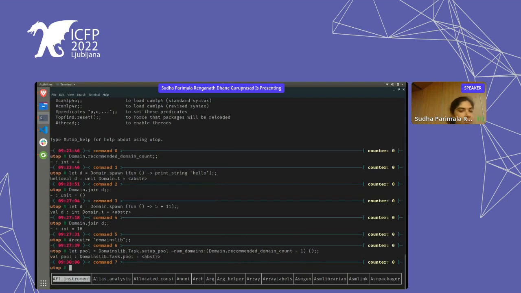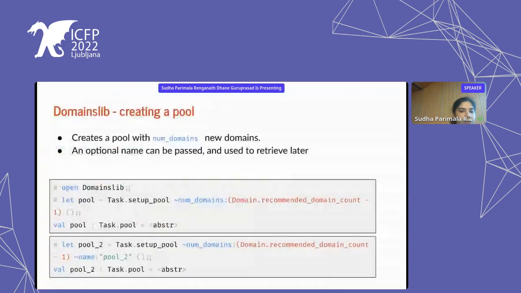This is a pool. We could also have a name for the pool, as you can see in the second code snippet. We found this to be useful for certain applications where you had to use the same pool in many different places.